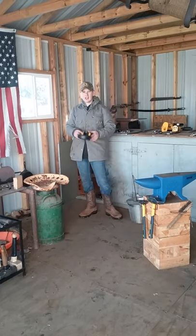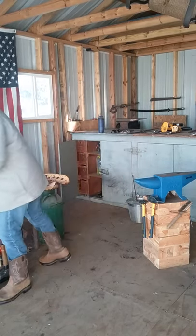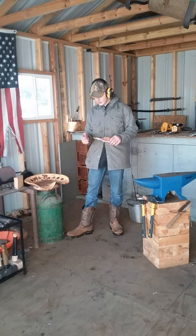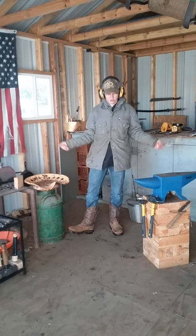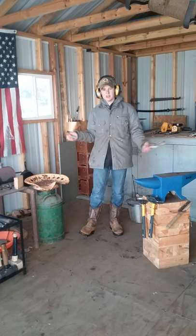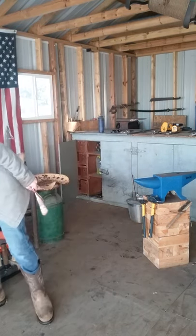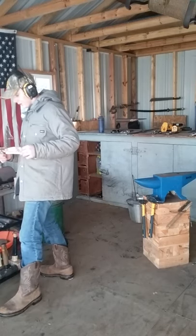What are we forging? I honestly have no clue. But it's always good just to forge, you know? No such thing as pointless forging. Your skill, you always learn something new. I don't know. There's no such thing as pointless forging. So, we're gonna light up the forge here. And we're gonna see what we can do.